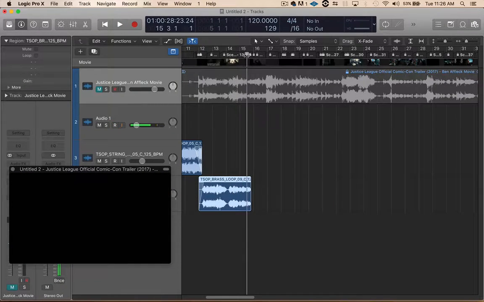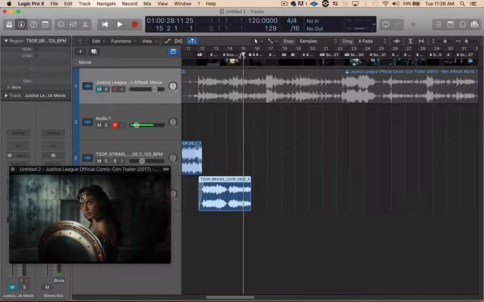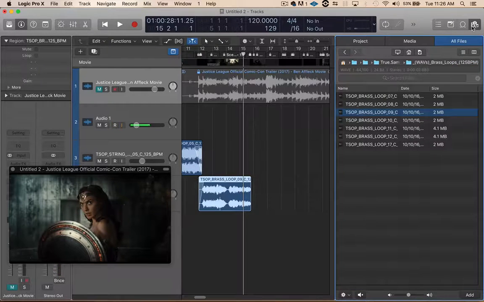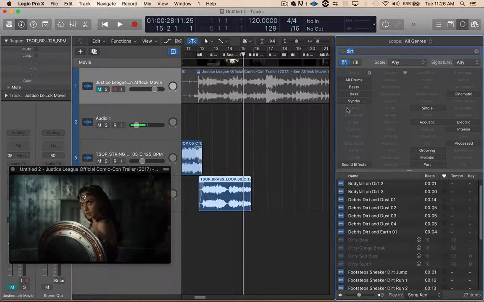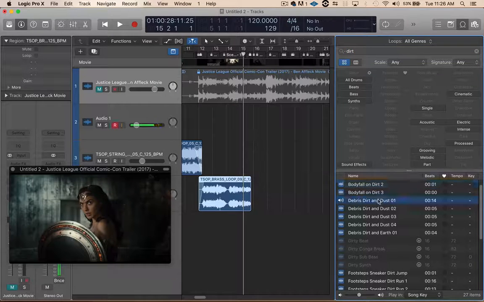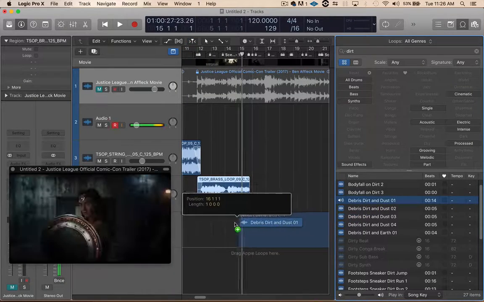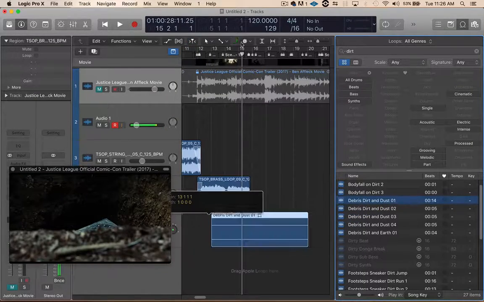And so each time where you see someone's face, it can be a different sound effect, a chime. Let's see if I can find a loop, something that says dirt. Sound effects, here we go. I like that dirt sound effect. I want to bring it in where that guy dumped the.